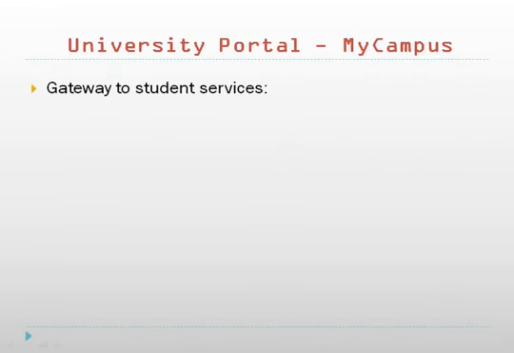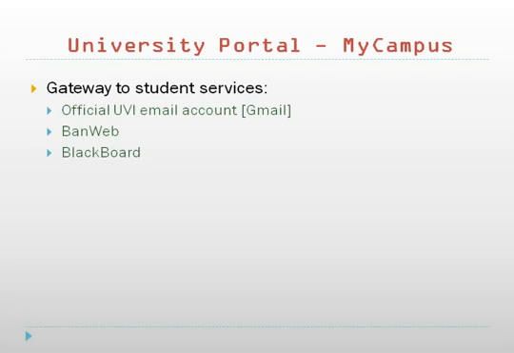Now, we are going to become familiar with the university portal called My Campus. This is where you sign into one area to get access to the major services that UVI students use: your UVI email account, Bandweb, and Blackboard. Also, you can download free Microsoft Office software and participate in social networks at UVI through My Campus.